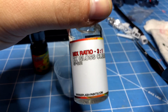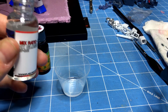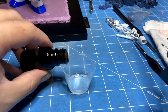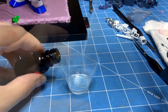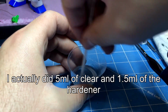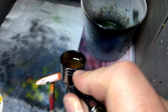Now we're on to the gloss coat, and this is their 2K Ultra. I kind of go into more detail on this. So I think I did 10 milliliters. Five milliliters of the clear, and I did 0.5 milliliters of the hardener. And you can see here, just kind of go through, make it a little wet, just a light misty coat, just something to kind of give it some bite.